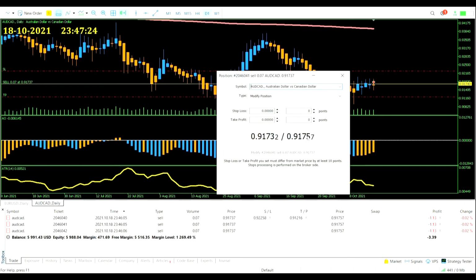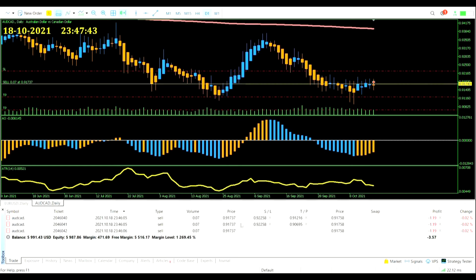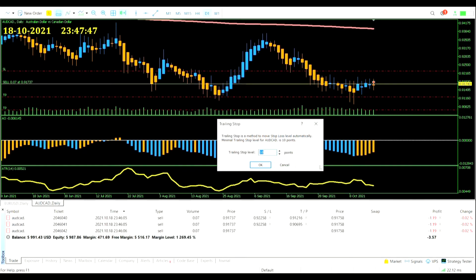Now let's move to sub trade B, which will be 521 points to the stop loss again, but 1,042 points to our take profit. Can just about see that there. And sub trade C, this is our trailing stop loss, so we can go on here, we can customize that, and we can set our trailing stop loss at 521 points.